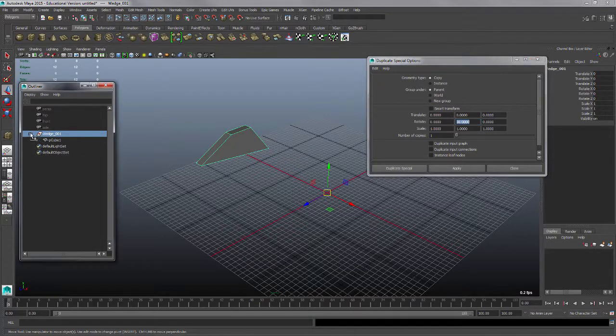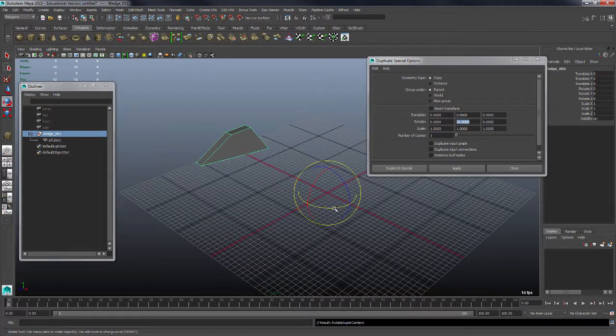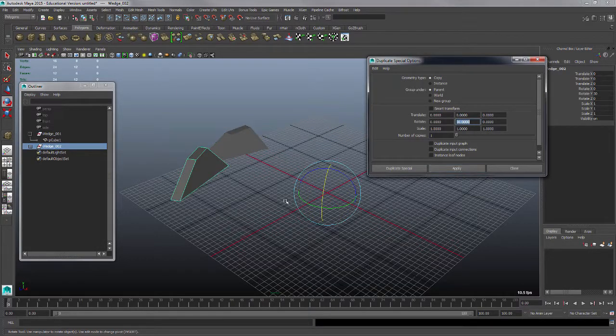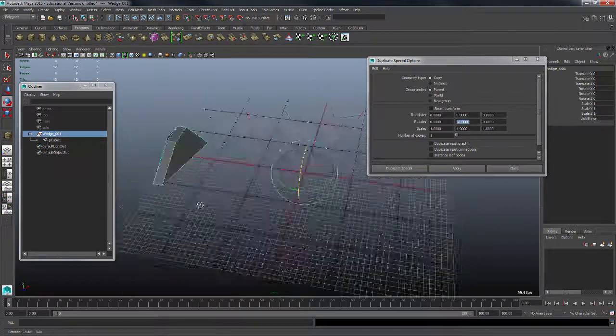So since I've got this group, this empty group that you can't see, is just called a null object, and this thing is parented to it, whatever I do to that null object, if I rotate it, it rotates that object about that pivot point that we've got, like that. And I could rotate it like this. So if we make duplicates of this and rotate them at the same time, you can see we get a copy like this.